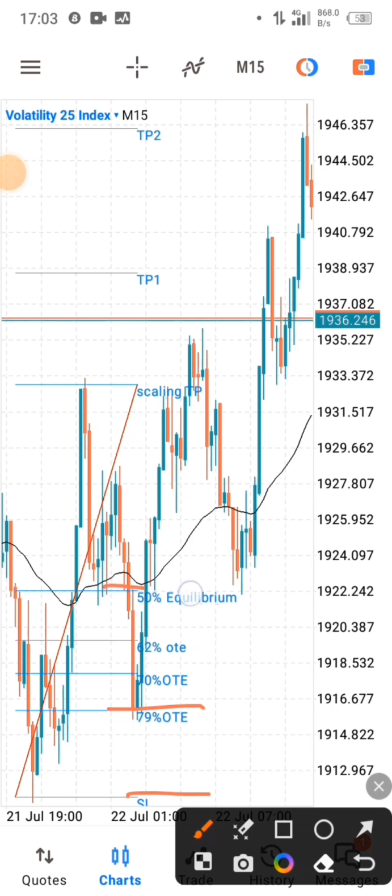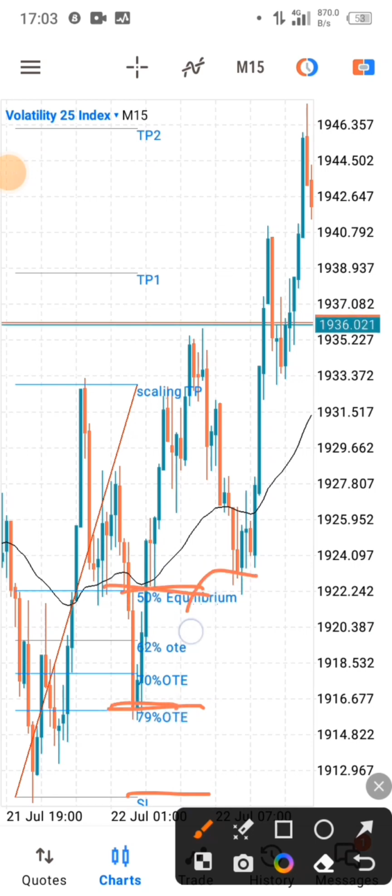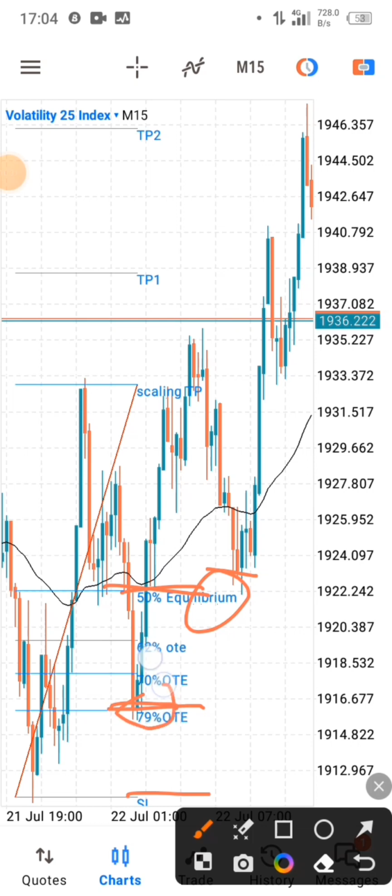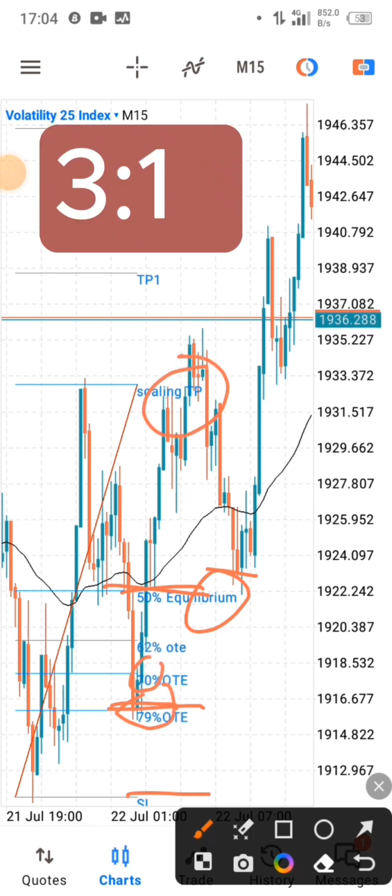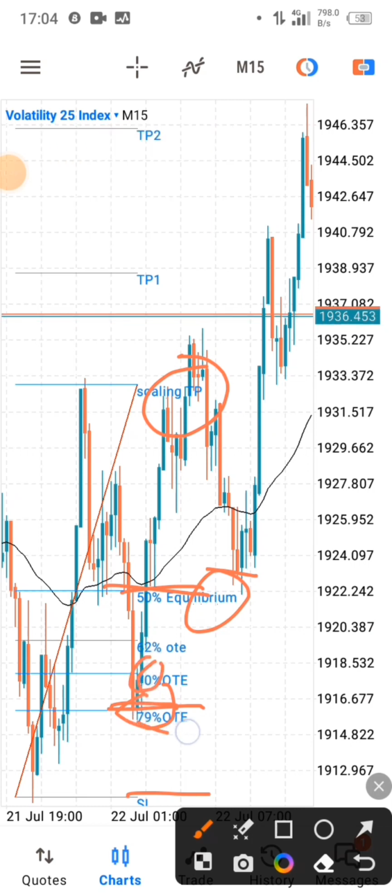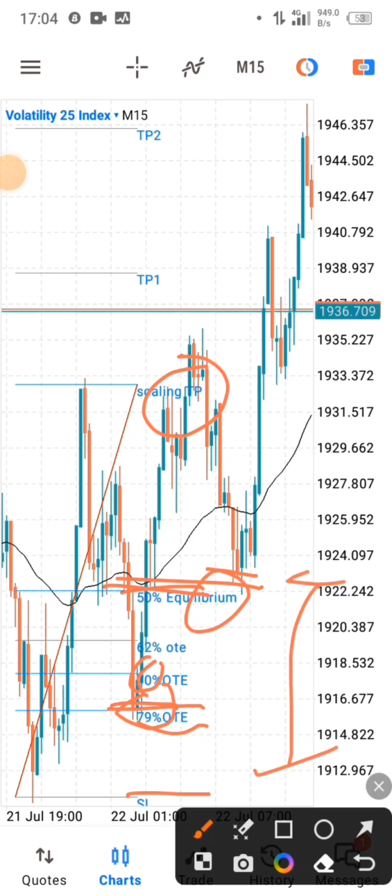If you're comparing an entry over here and an entry over there, of course this 50 level can work most of the time, but you're increasing the risk that you are willing to take. If you just use level 79 or 70, even with the scaling TP, that's almost like a 3-to-1 risk to reward. So if you are using the level 70 and the 79, you are risking less and targeting more. If you are using the 50 level, you can get more entries, but your stop loss will be larger, as you can see, right, from year to year.